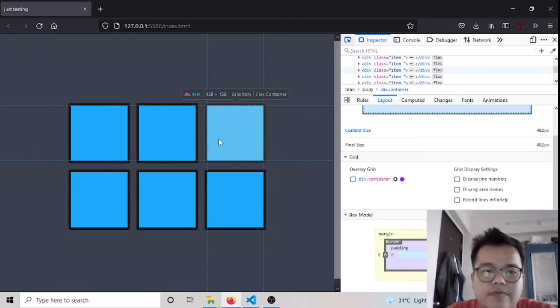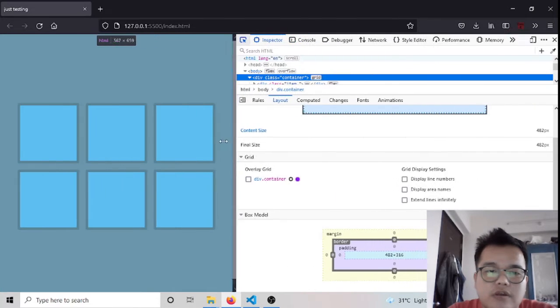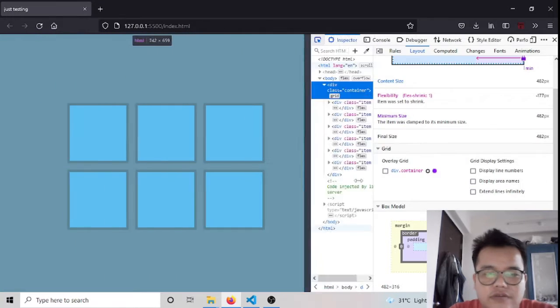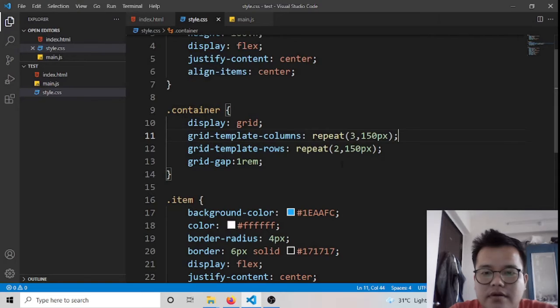Actually, I need to see an example. You can see these are not responsive.